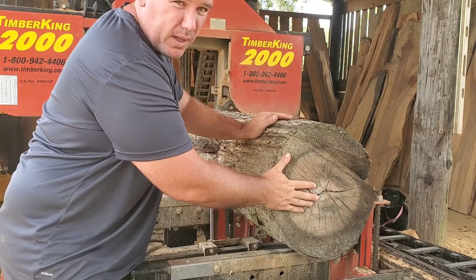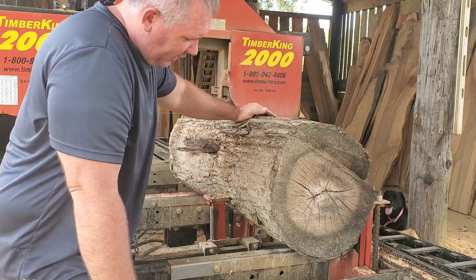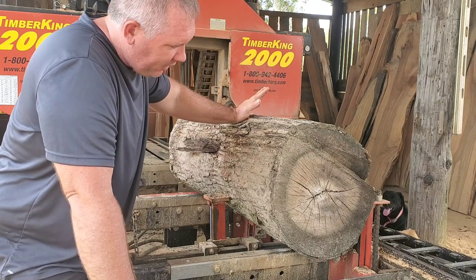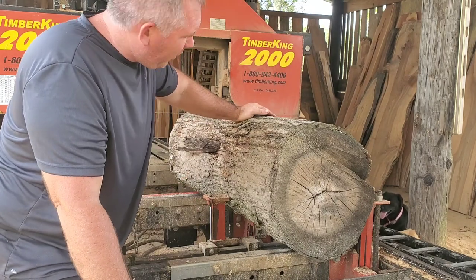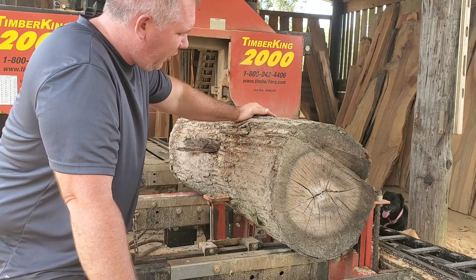I love the way that red elm smells. It's one of my favorite woods. I've only cut it, this might be my second or third time cutting. I haven't cut it very often, but it's a very, very good smelling wood in my opinion. But we're going to go ahead and cut this up into pretty thick stuff.